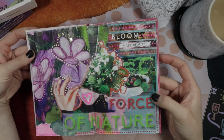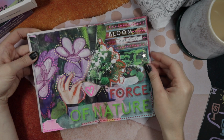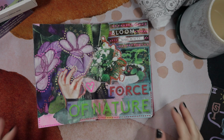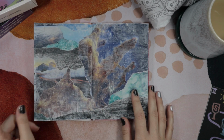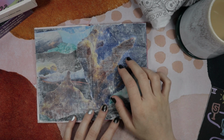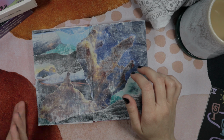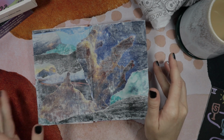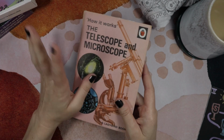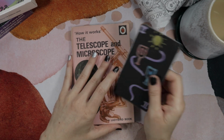But this is my Empress page, which I think I'm maybe nearly done with. I need to clean this up, but this is my little Empress page. I think she's about done. I've got the stars, I've got the Venus symbol. I like it. And then this is my Magician background, which I'm dead chuffed with because I have the elements, and then this is the pillars of creation. The James Webb telescope? Is that what it's called? Why do I think James Webb is something else? Anyway, I'm not going to show you the Hierophant because I don't like how it's coming out. I've only had this going a few weeks, so I'm making my way through it. But yeah, these are my arty tarot paraphernalia things.